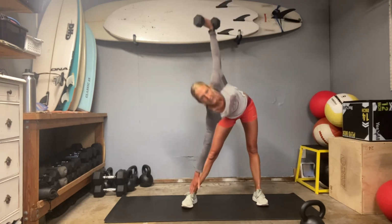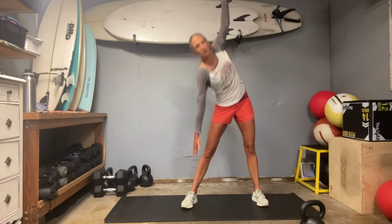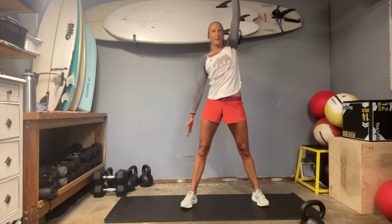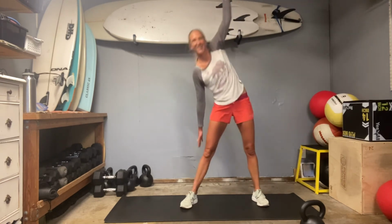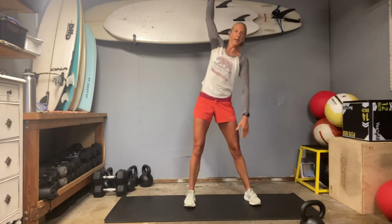Grab it tight. It's there for support. You need it. Keep your low back safe. Set that shoulder blade in. 8, 9, 10. Woo. Other side. Crushing it.